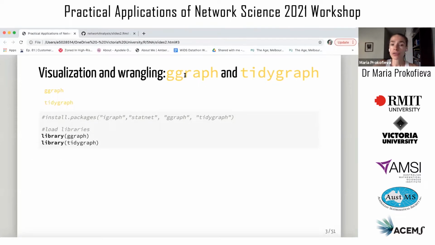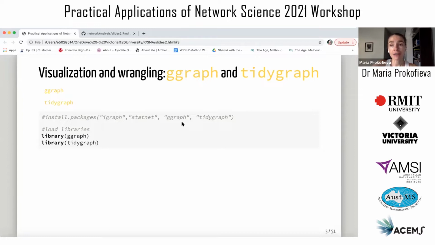We're going to use two new libraries. We're going to use ggraph and tidygraph, right? So first of all, so that you are able to follow me, can you please install those packages in your RStudio? So you need to do install.packages, and these two you already have installed. And can you install ggraph and tidygraph? They are quite recent additions, and they provide a lot of flexibility.